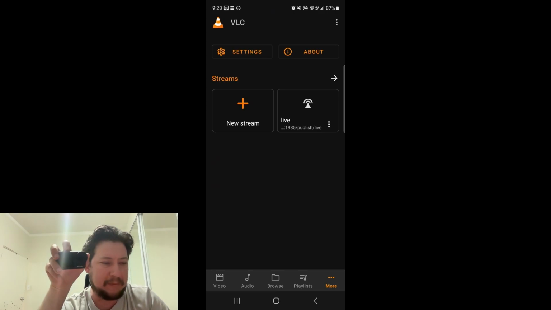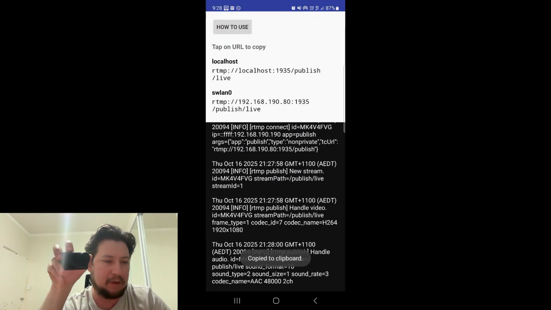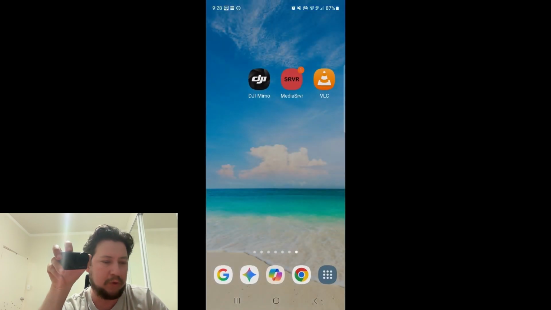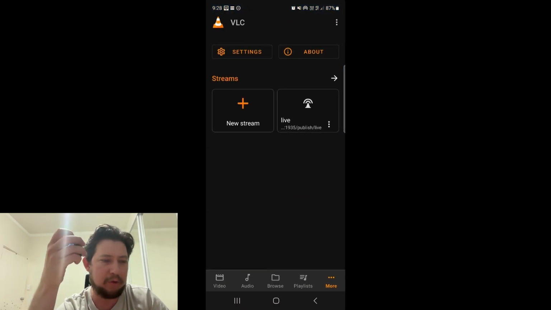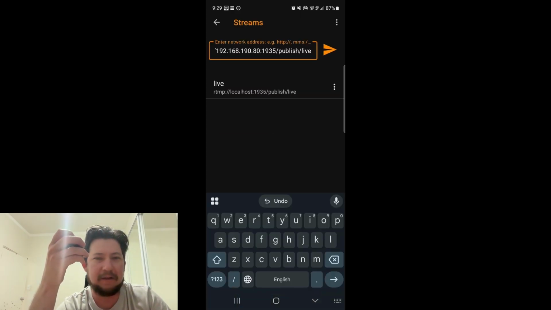if you want, you can grab the same URL. One of these URLs I think should do it, and then you come, where do you go? Oh yeah, somewhere in VLC player you'll find this section with streams. So you do new stream, and you copy paste this URL, and then it starts playing basically. That is how you know it works. Basically, that's one of the ways to know.